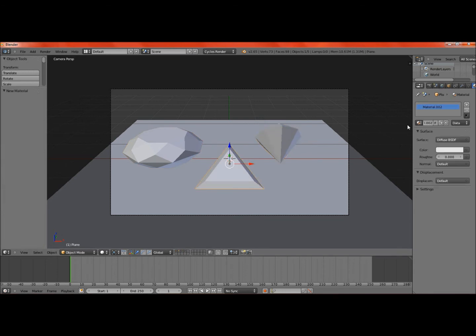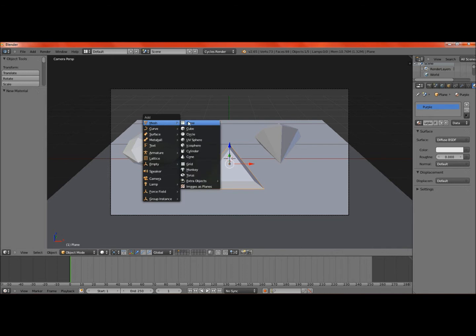So now we're just going to add new materials to this and quickly name them. This one will be like the green gem. And just giving them super simple names: green, blue, and purple. But of course, you can call them whatever you want, make whatever colors you want with them.